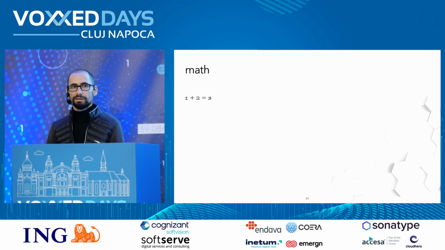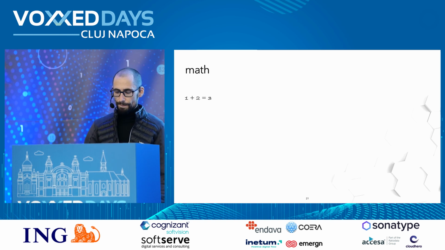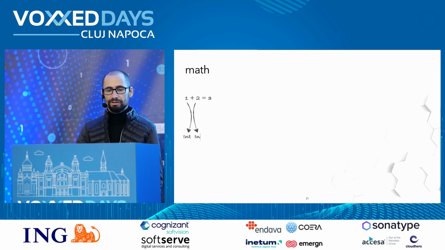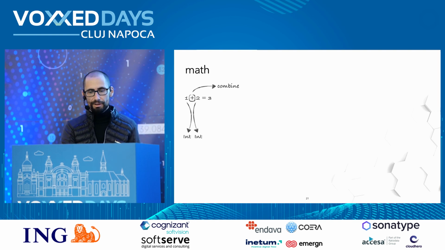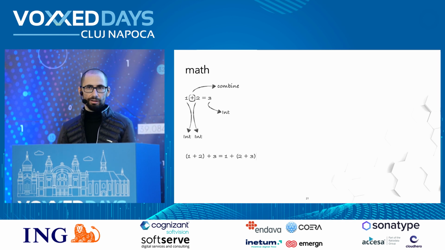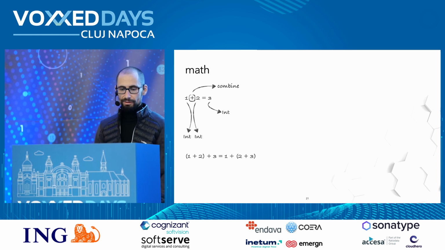So this is a very simple expression, but it's important how we look at it. We're going to read it as: I have something of some type, Int in my case, and I have another something that is of the same type, Int. But I also have an operator between those two, which is the combine operator. Also, combining those two values will produce another value of the same type. Pretty basic.